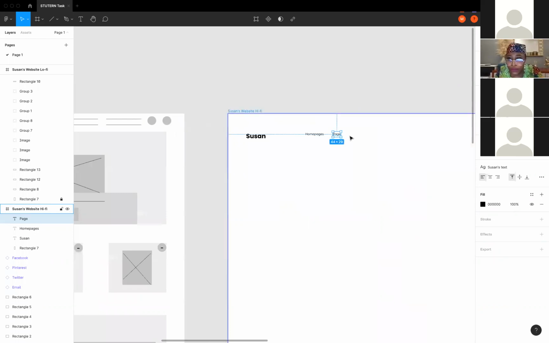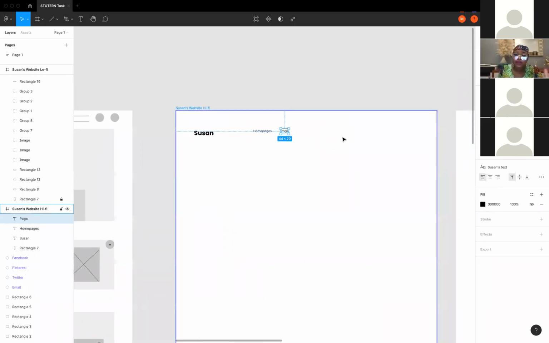Okay. Anyway, we can change our text to any other. It doesn't have to be the same as what we have in the representation. So for this, let's just change it to women. Because for someone like Susan, as a busy woman and a family woman, I'm sure she would love to shop in one place for her entire family. So we can do men, duplicates, and then for children.